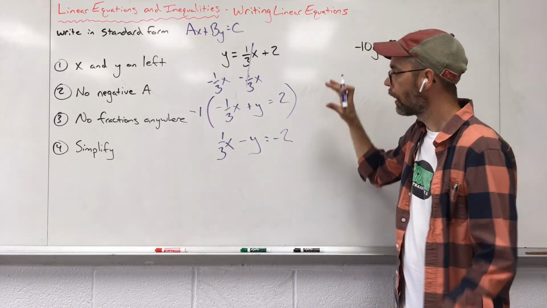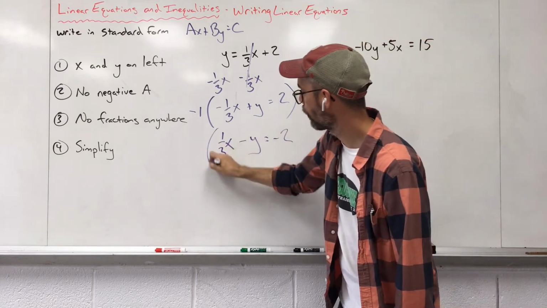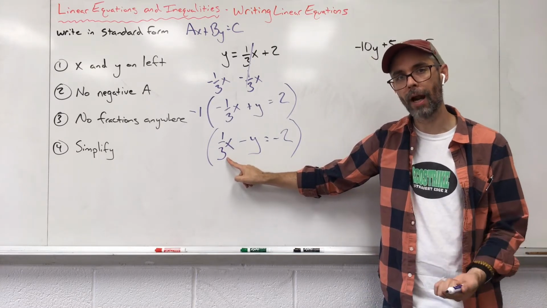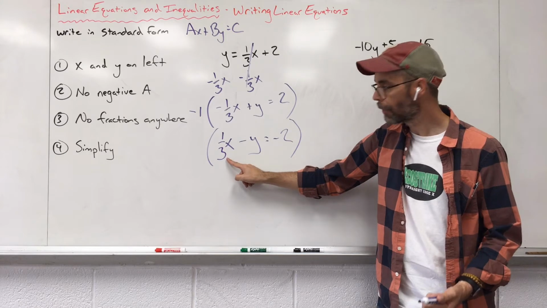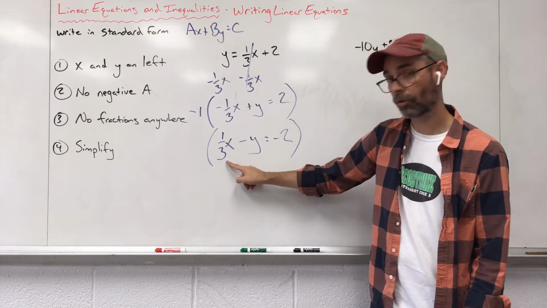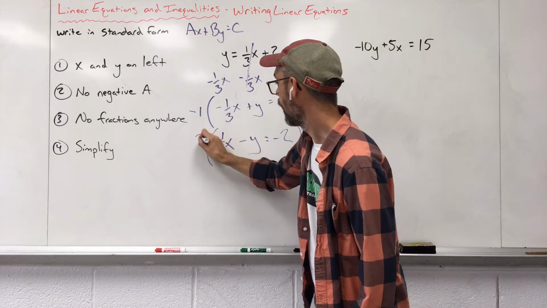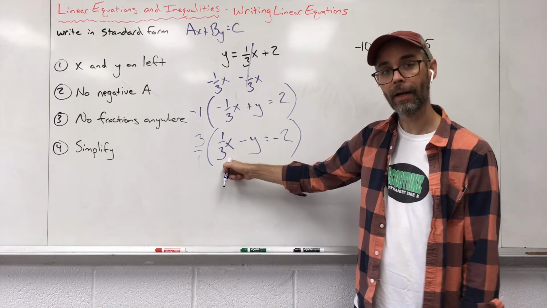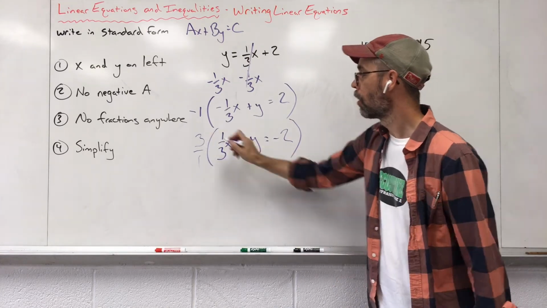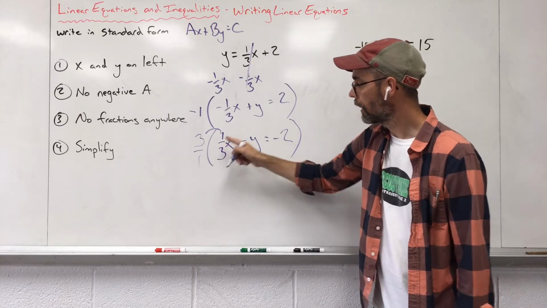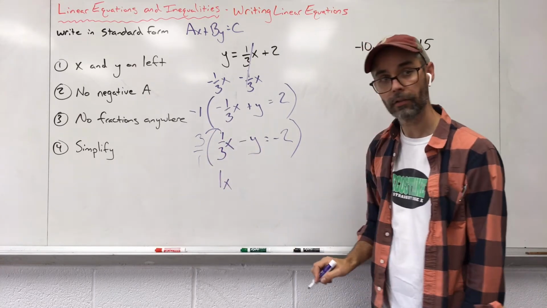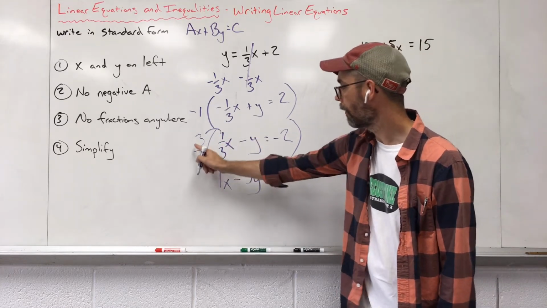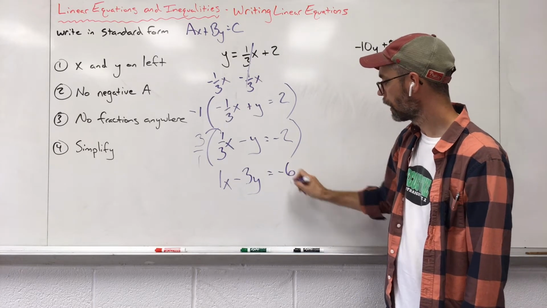Okay. So like what I just did with this -1, I'm going to group my whole problem again. I'm going to look at my fractions. The number in the bottom, that denominator, is my problem. That's what's stopping. That's what I don't like. I'm going to look at all my denominators. And in this case, it's just 3. I'm going to take that 3, I'm going to move it outside. I'm going to distribute the whole problem by that 3. Well, a different 3. But when I distribute and I do that, 3 times 1/3 gives me 1x. Take 3, multiply it by that negative y, I get negative 3y. And then 3 times that -2, -6.